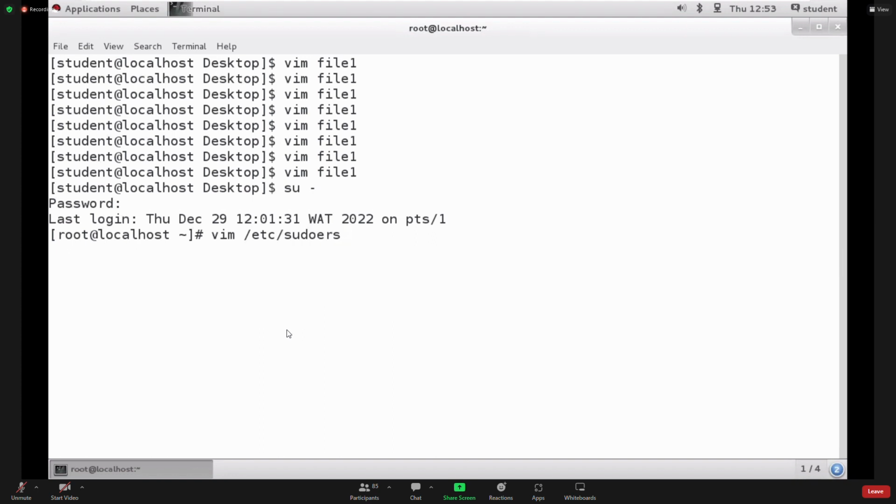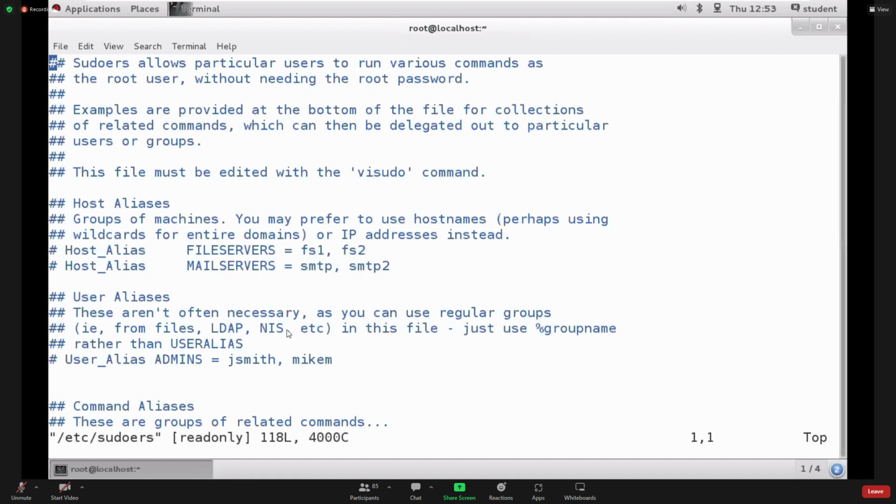Don't ask what sudoers is, I will tell you later. Now we are opening one configuration file, and this configuration file has read-only permission.